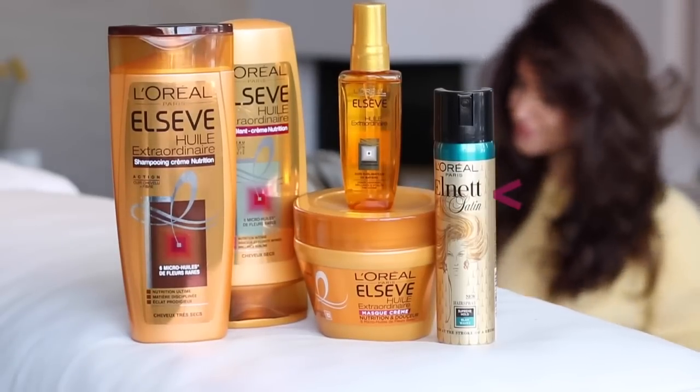Now, before shaking the hair, I'm going to add a hairspray. This one is made for curly or wavy looks. Because I created a little bit of curl with the brush, I want a hairspray that keeps the curls flexible so I can easily run my fingers through or brush my hair. I'll lift the hair up from the back and from a good distance spray a small amount, then the rest of the hair as well. It smells so good! It doesn't feel sticky but I can feel it's holding the curls perfectly in place. Now I'm going to shake everything.